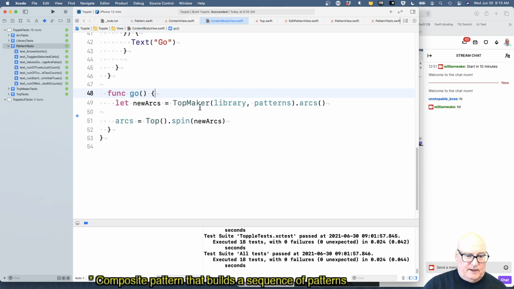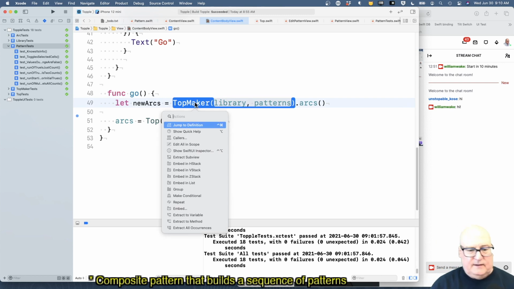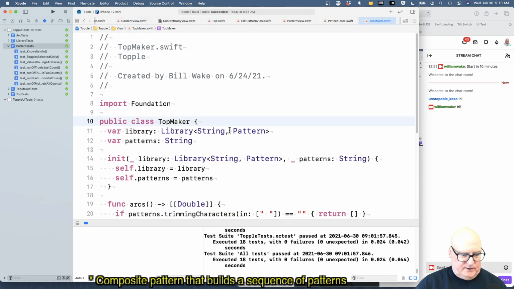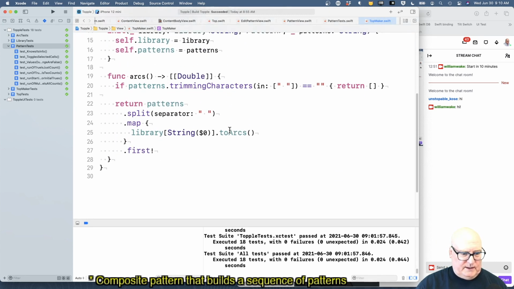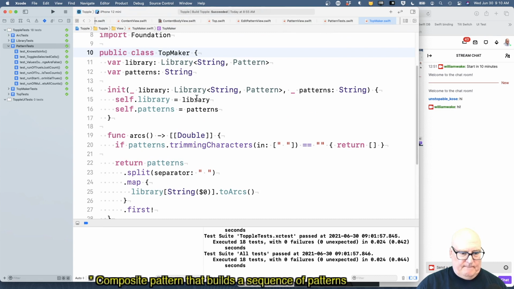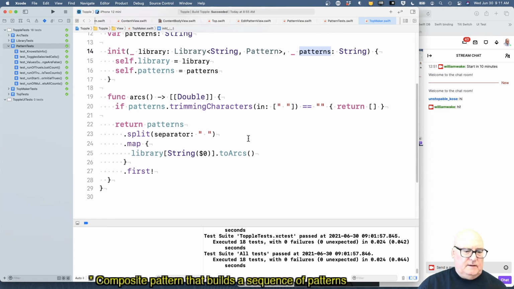TopMaker library patterns. Let's go to TopMaker. And I'm not quite sure this guy's pulling his weight. Patterns of string. Okay, well, all right. So we're mapping library of strings to args. Dot first.